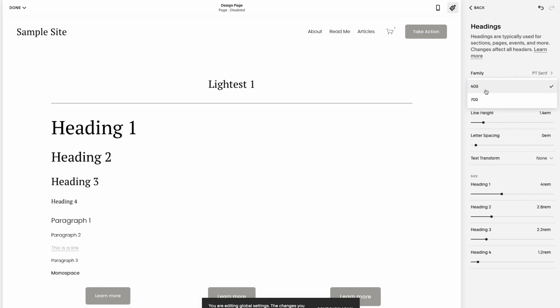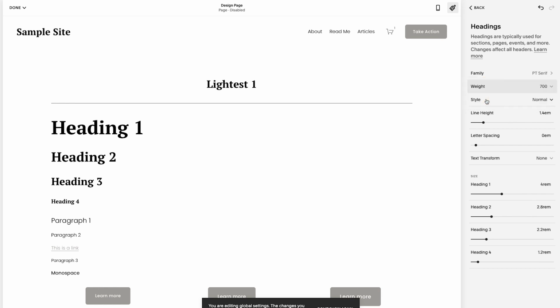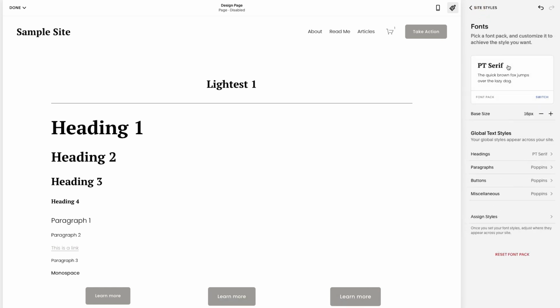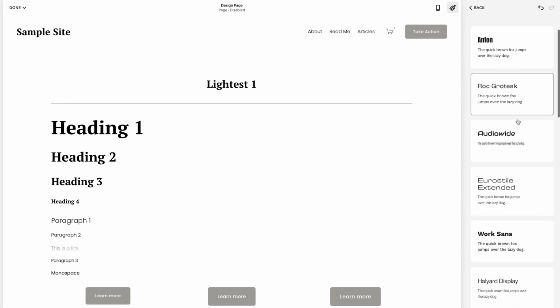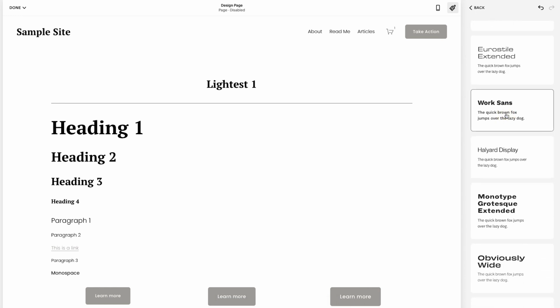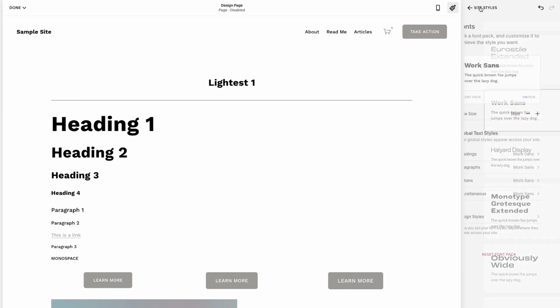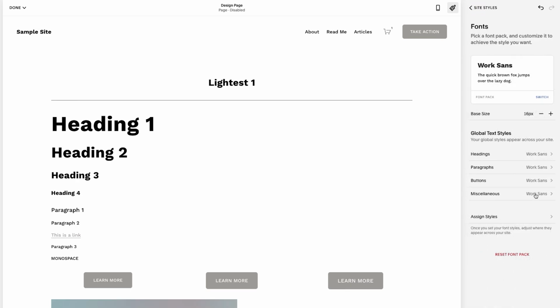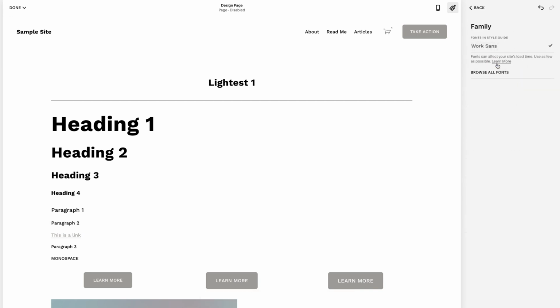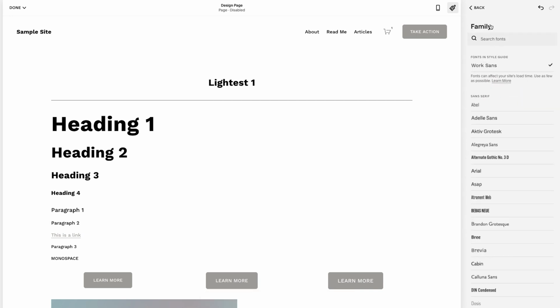And then there's also the weight. So here there's only two options. Sometimes there's more, but it could have a thicker weight, which might look nicer, all of that. So you could go through that process and figure out what you like for headings, for paragraphs, for buttons, for miscellaneous. Now, I'm going to choose some that I just like off the bat, and we're going to go from there. So I'm going to go in here and choose Work Sans and use this as the intro. So everything is set to Work Sans. I am going to change the paragraph though to a serif to have a bit of contrast.